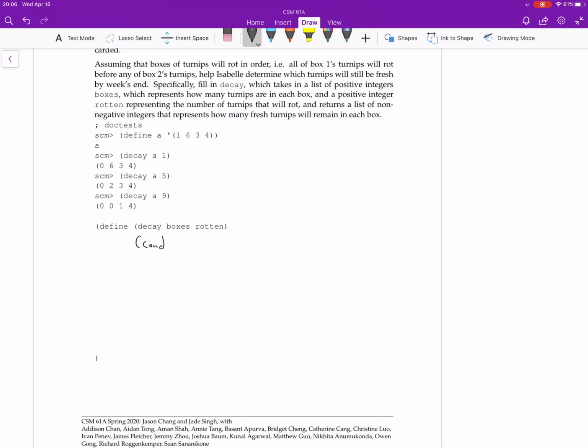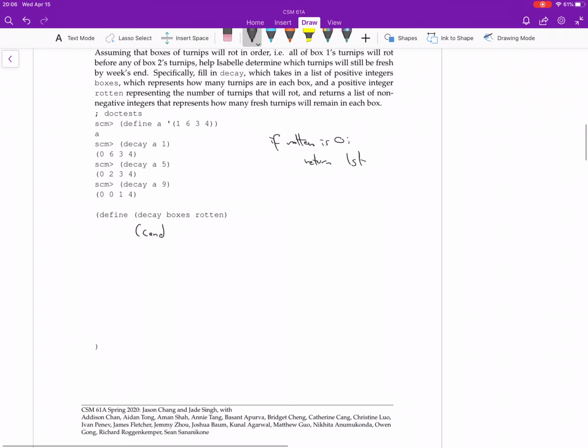In the case that rotten is 0, so if rotten is 0, what do we want to do? We don't want to do anything, right? We just want to return the original list. So there's no decaying to do. We just return our list.